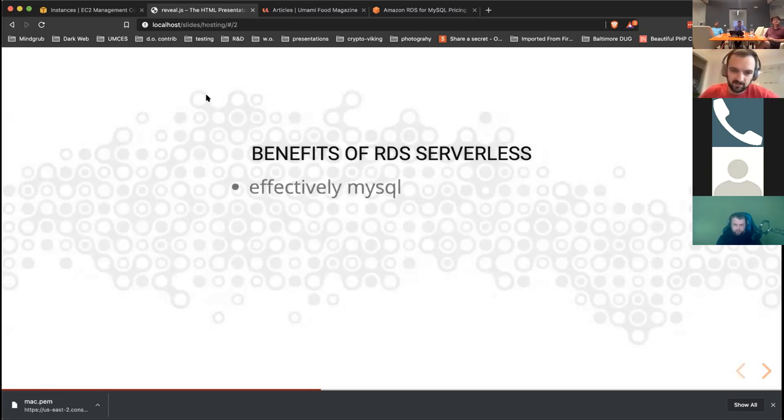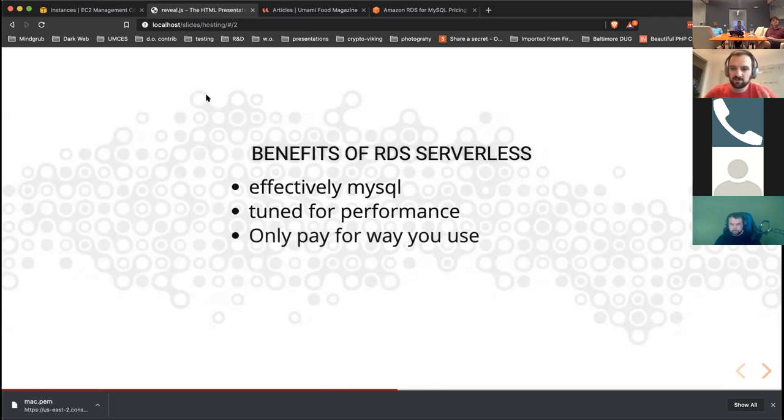The benefit of RDS Serverless is that it's effectively MySQL. It's already tuned, so we don't have to spend any time tweaking the settings for performance. The serverless part is a neat advantage: much like some of the other cloud provider serverless technologies, it will go to sleep when you stop using it. And while it's asleep and not active, you're not paying for anything. It's a free service waiting to be called upon and restored. Upon testing, the restoring time from a cold state to an active state was roughly between 30 and 45 seconds, which I deemed acceptable for my little itty bitty baby food store, or it's a recipe site.